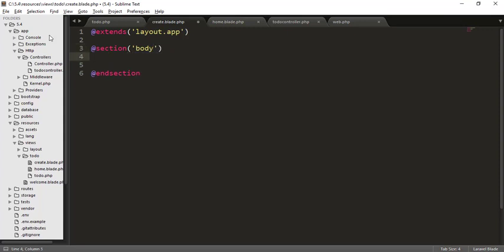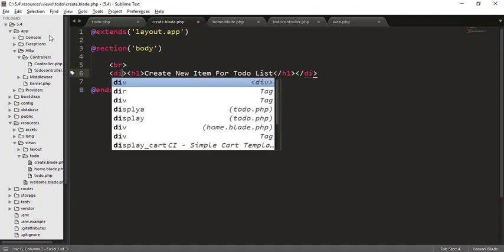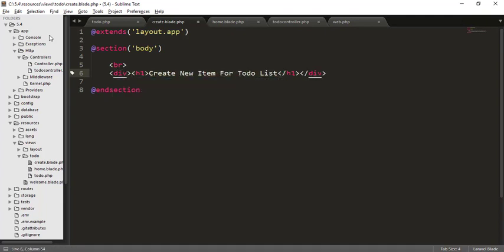Inside that section I will again give a margin, and after that an h1 tag which says create new item for to-do list, and I will wrap this inside a div so that I can give perfect margin.